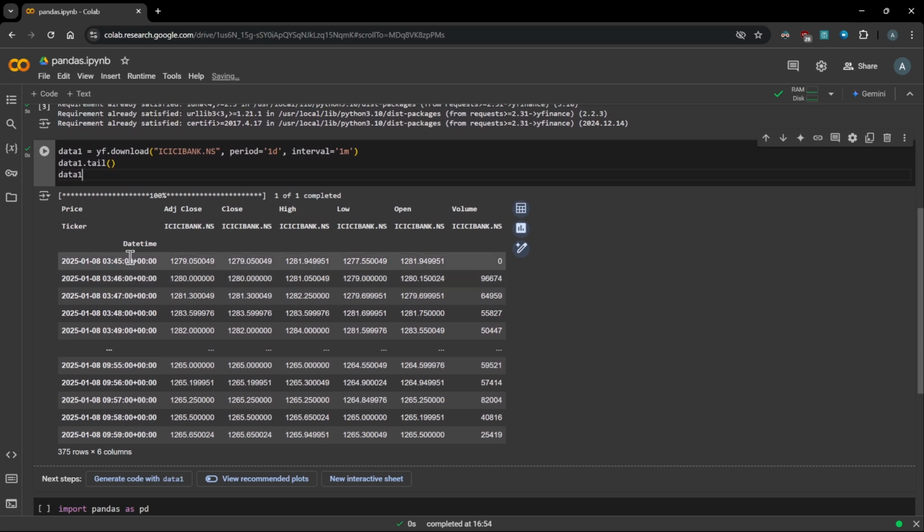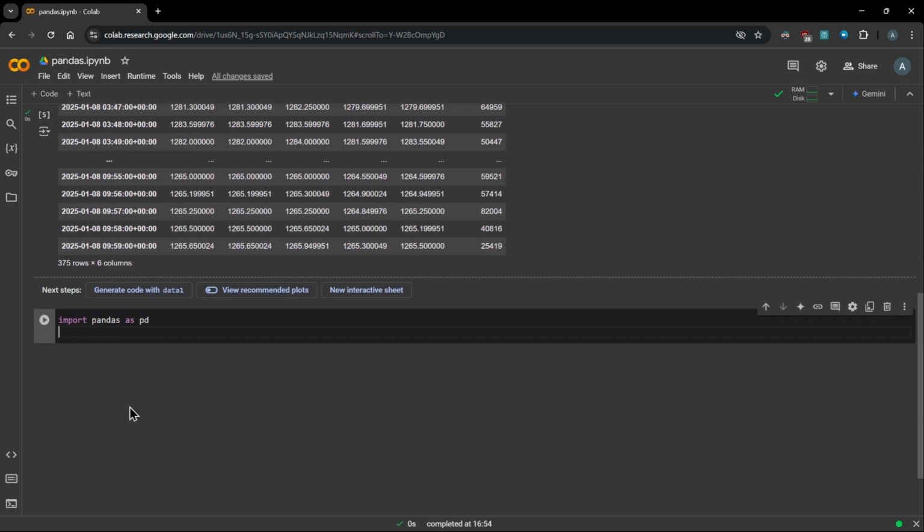So it opened at 3:45. This is according to the UK standard time. India is 5.5 hours ahead, so you can calculate it accordingly. So that's when the Indian market starts, and it closes at 10 according to the UK standard time. So anyways, leave that. So now let's import pandas.